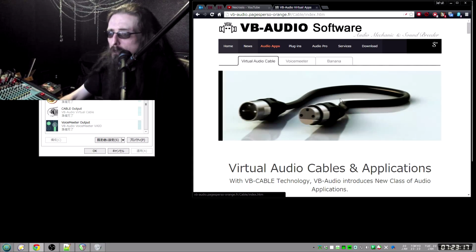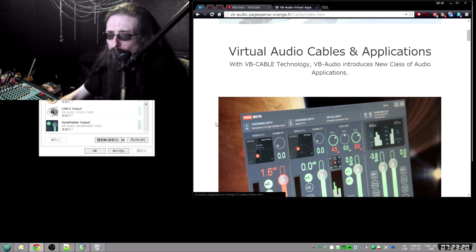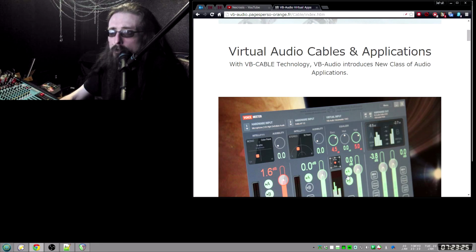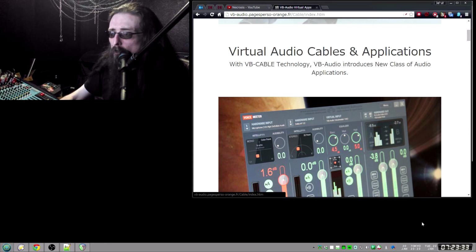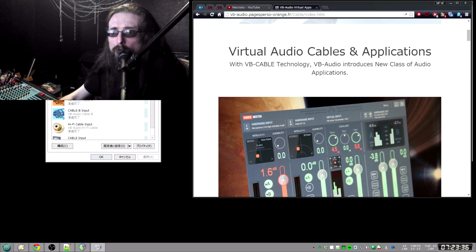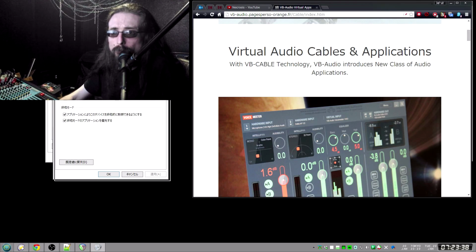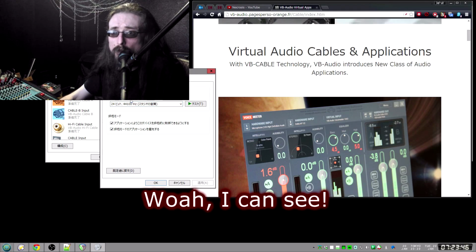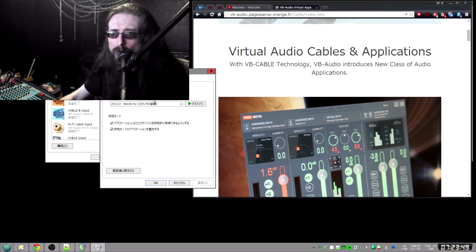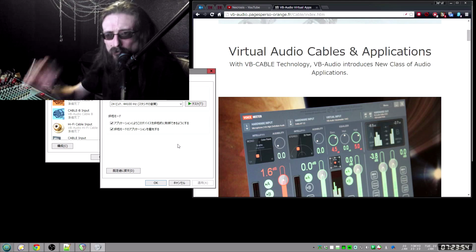Okay, moving on. So you get the cables, install them. They'll ask you to reboot. When you do that, go into your sound device properties, right-click the audio icon in Windows, and open this up. And for each device, you have to double-click it and configure how many bits you want and the sample rate. In my case, all of them are 24 bit with 44,100. I can't do numbers anymore.